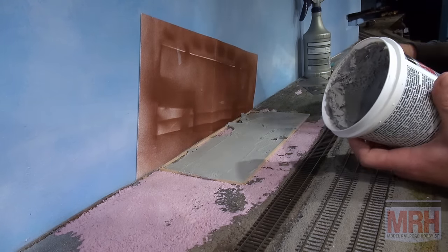So what I'm gonna do is make this pour next, and then I'll do a follow-up pour after it cures, after a day goes by, and I'll make this pour, bringing it up to the levelness of the loading dock, which isn't that much of an incline. I'll feather out the cement, and then I'll figure out how to do this at the end of the tie wall. But at this point, it'll be an interesting little scene into the scene of what we're building right here, and it looks like it'll be quite functional as well.